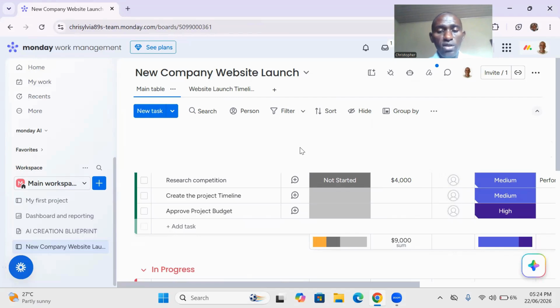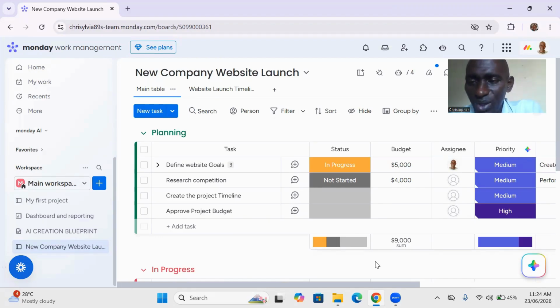Now, after populating all these tasks, assigning them to people and putting on the due dates, there are simple automations I'm going to show you that are going to help you automate your tasks so that you'll be efficient in managing your tasks and your projects so that they will run smoothly even without your input. And that is what we are going to cover in the next video.